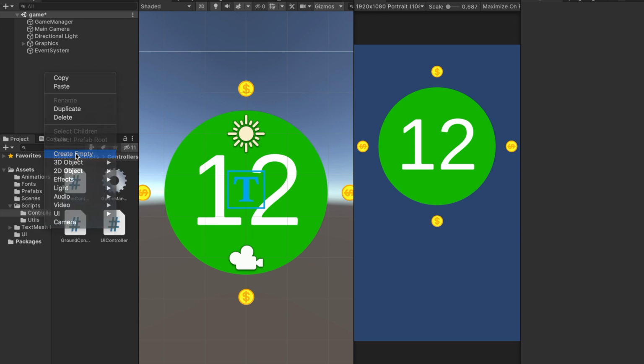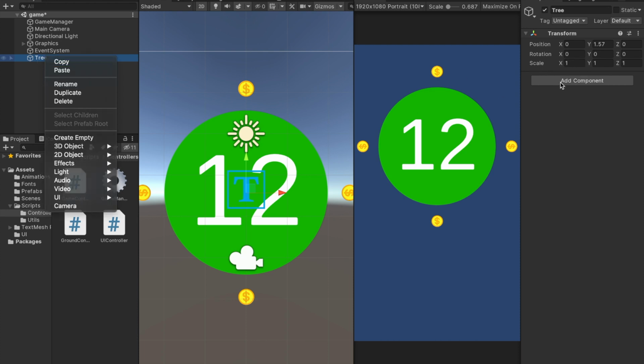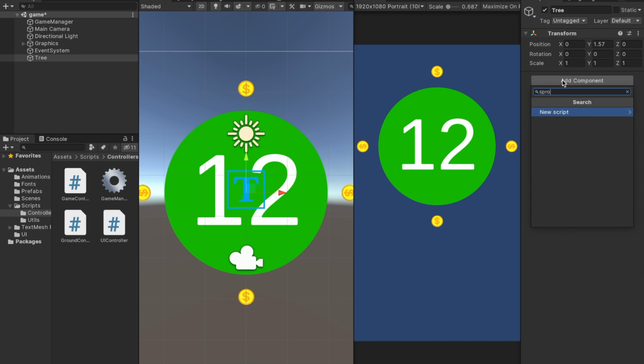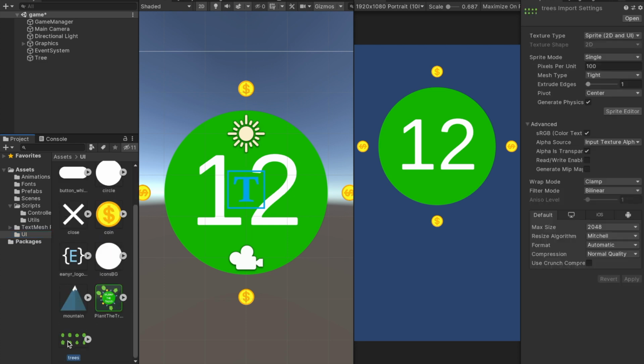So let's create an empty game object, rename it to tree, and inside we need a sprite renderer, and now let's add from the sprite sheet.